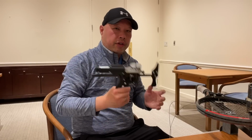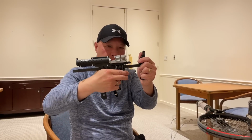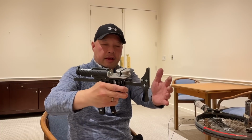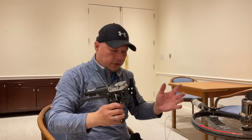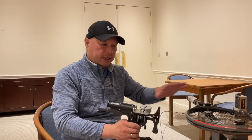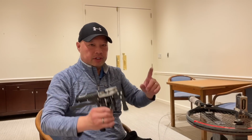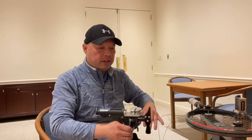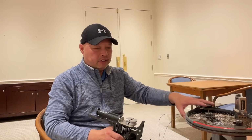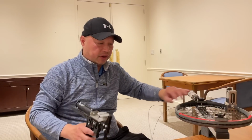Oops. Okay, so here's some tips that will make it easier and faster for you. As I was doing these crosses, I noticed that it's probably best that you reset or reload this every time. Just push this lever and then go all the way back, okay? The other thing is, I tried to string a bunch of crosses and then kind of just went like this. But because I strung a bunch of them, the tension actually became too great and wouldn't allow me to pull the tension of the strings because there was so many woven through at one time. So I was like, that's not gonna work. So don't skip too many ahead. Just skip one ahead and then pull the one back, just like what I'm doing here. So pull tension on this, but work one ahead, like I taught you in my other stringing video, okay?